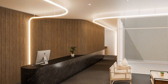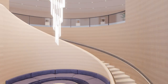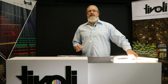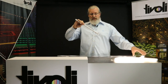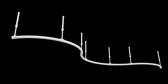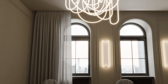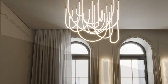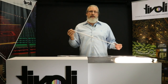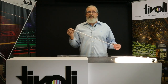So the Flexile Large at 0.98 inches in diameter has three mounting application opportunities. One, the system, two, linear, and three, vertical. The system is comprised of multiple mounting opportunities, including a 13 to 24 inch telescoping rigid support system in combination with a single surface mount, double surface mount, or the hidden surface mount. These combined mounting opportunities are designed to work together to help you manifest your creative vision.